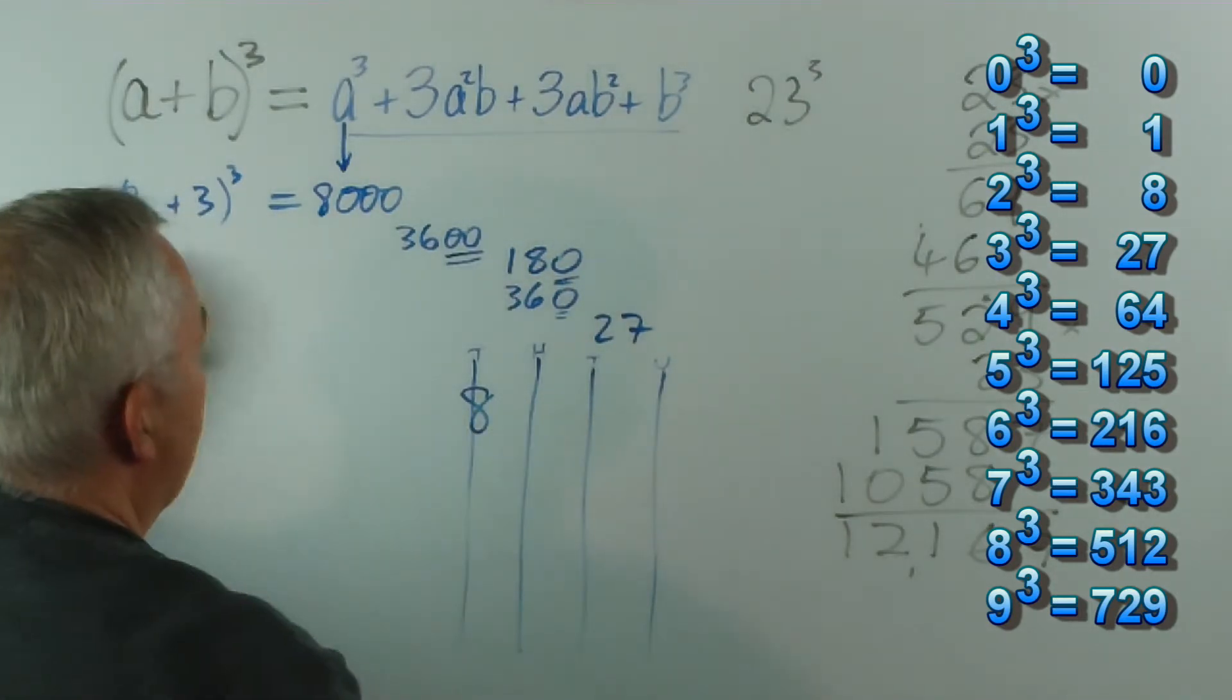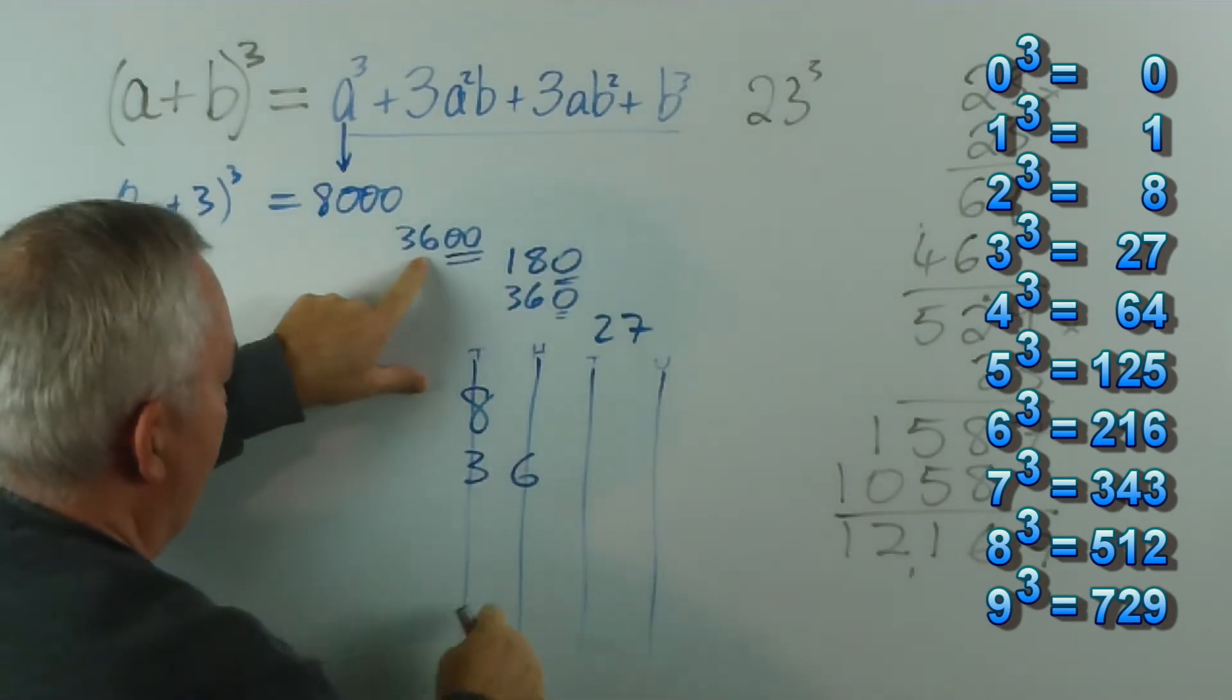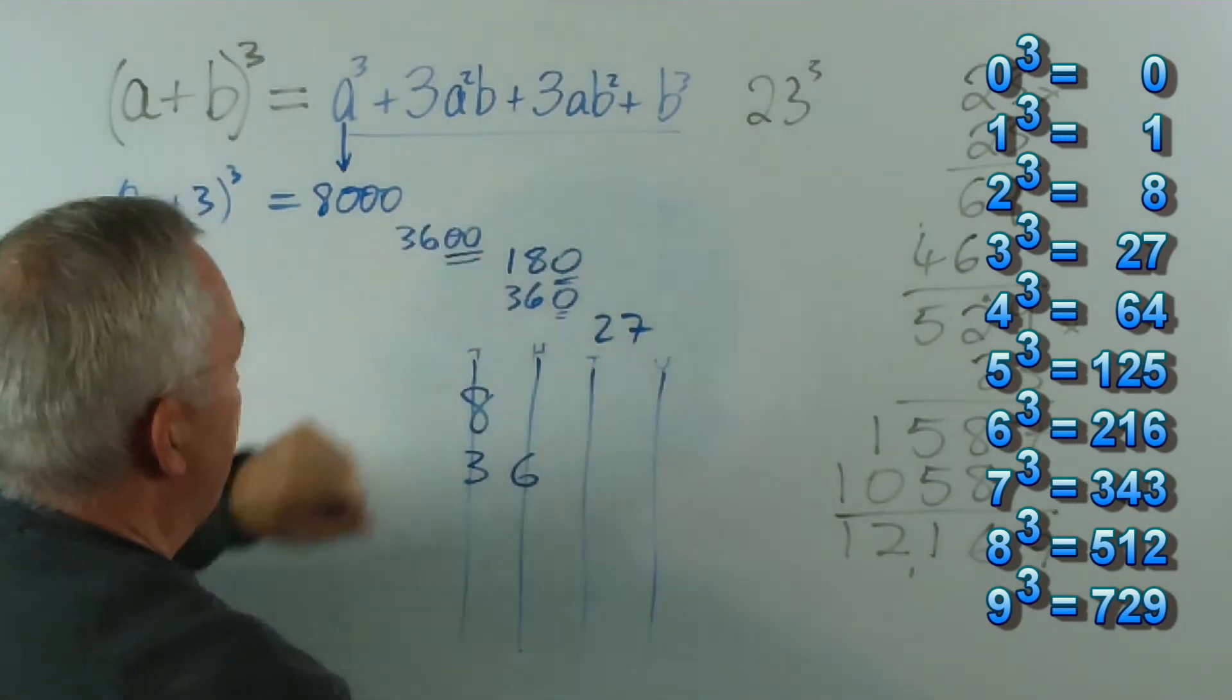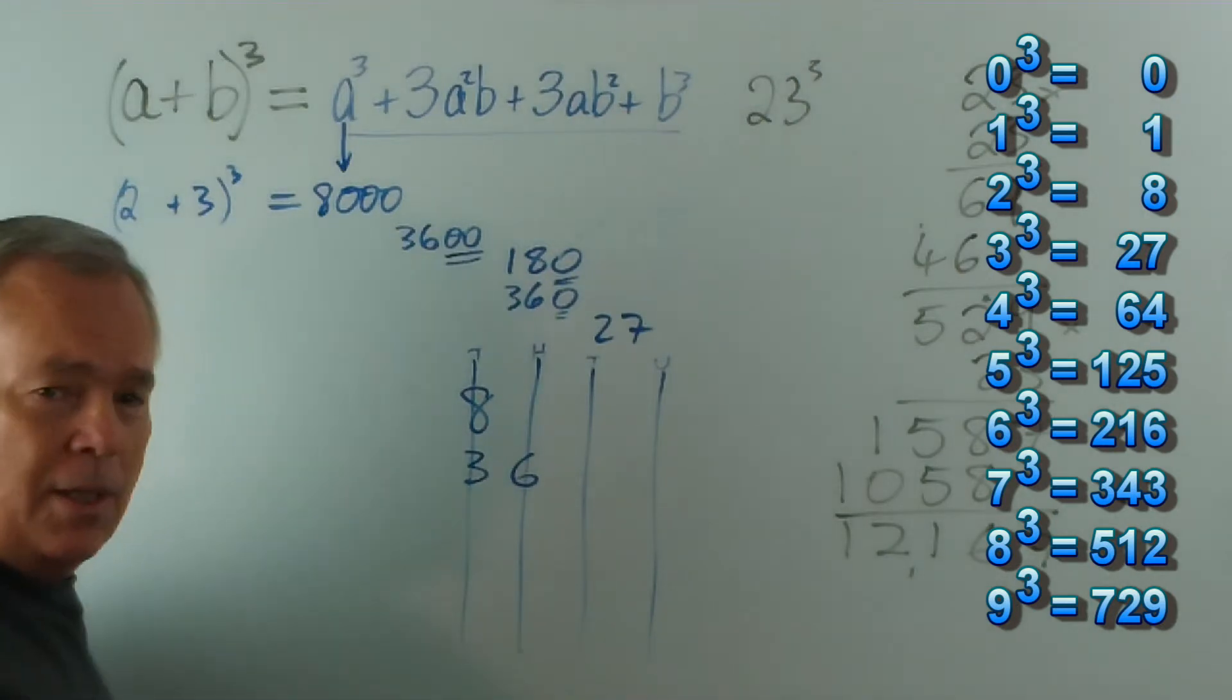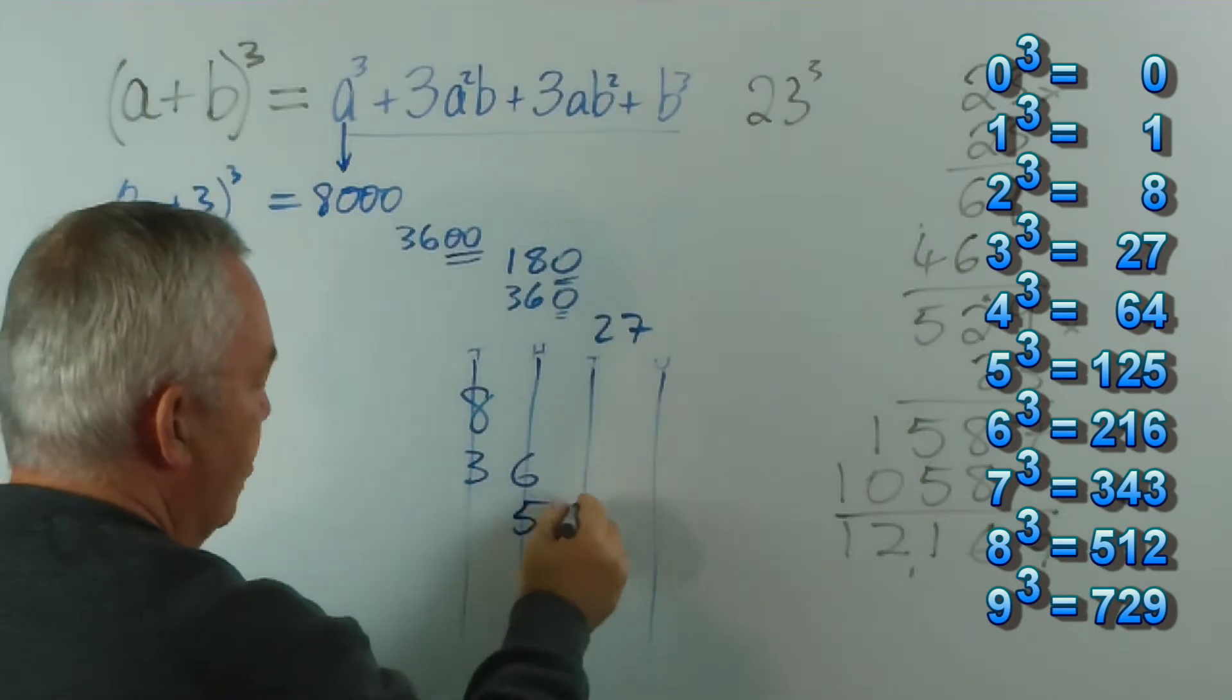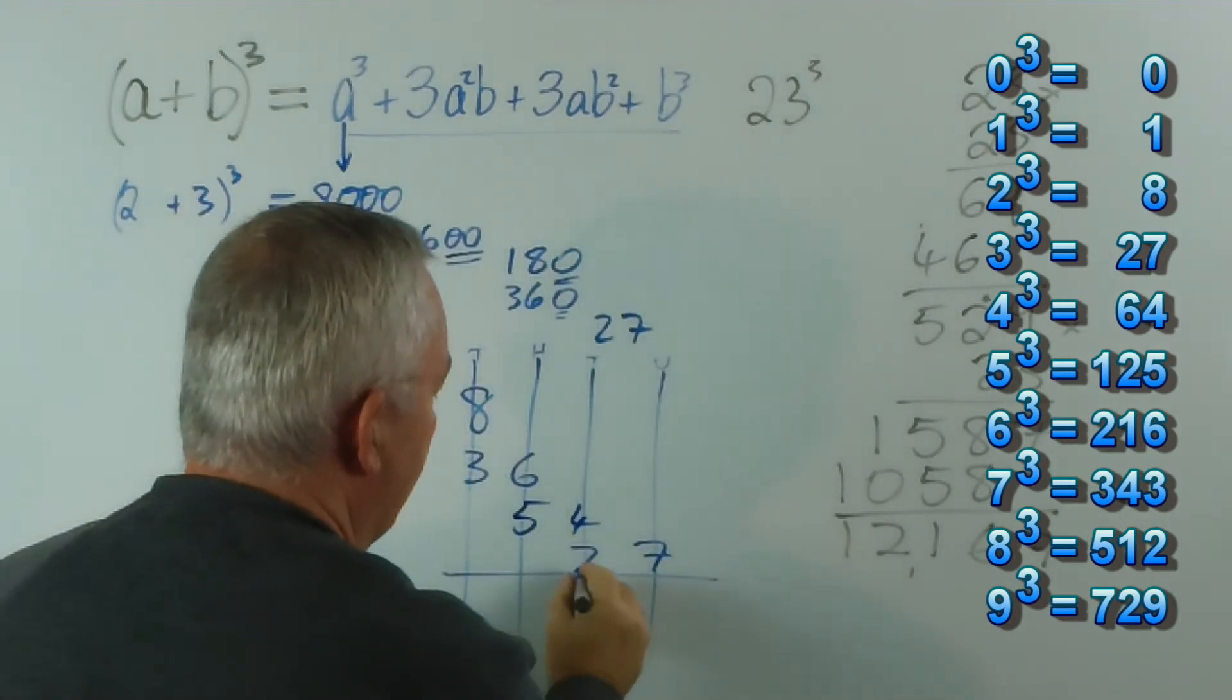The next number is going to have two zeros and the next one's going to have one. So, the next one will go in the hundreds position. What is a squared b? I just go 2 squared is 4 times 3 is 12 times 3 is 36 in the hundreds position. And that's my 3600. I don't bother writing the zeros in. When we come to 3a squared b, I just go 2 times 3 squared is 2 nines. Now, if you know three 18s is 54, you can do that straight away. Or you could write it twice. I'm going to write 54. And then the last one, b cubed, is 3 cubed is 27.